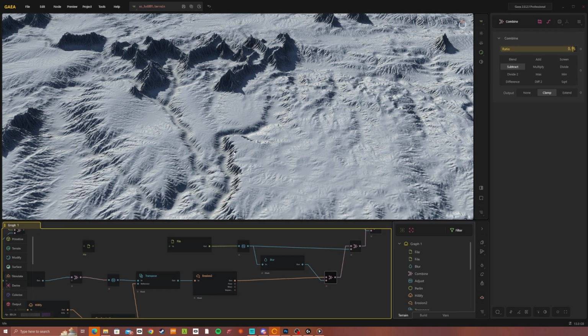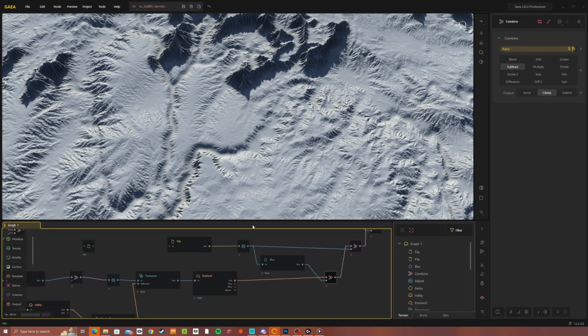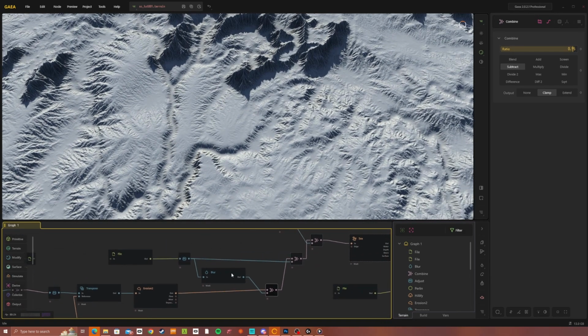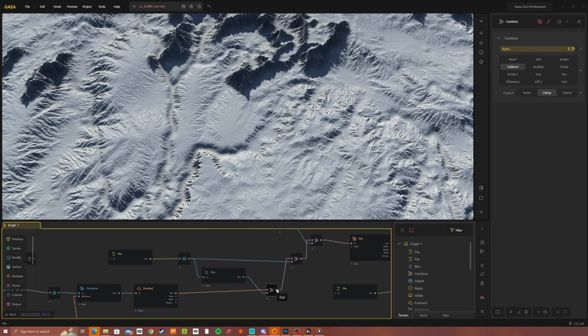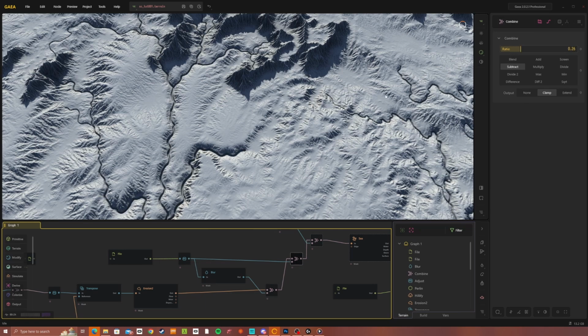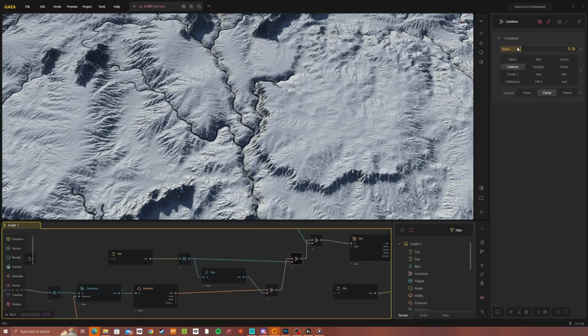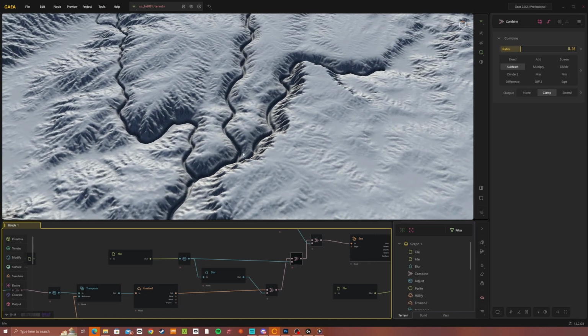It lowers the river down a little bit, because we're then going to go back to the hard version of the river and subtract that as well. So this time it will be going from the out of this combine node into the out of the effects node. Again, we set it to subtract, and this gives that deeper cut.